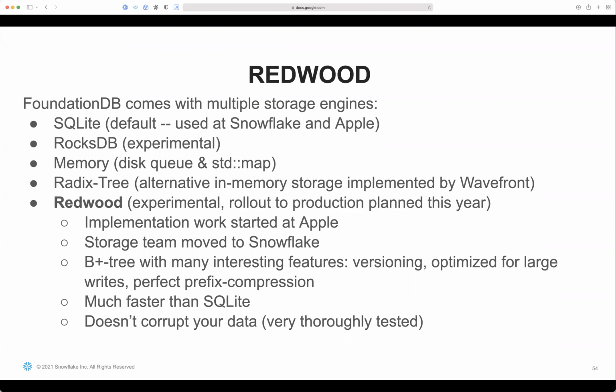It does perfect prefix compression, which is very valuable for FoundationDB and the kind of workloads that we are running. It's much faster than SQLite, so we are currently at the state where we cannot find a workload where SQLite performs better than Redwood, and it's very thoroughly tested through our simulation testing. But we also have traditional unit testing, etc. Remember, this is a data structure, so you can actually unit test it.